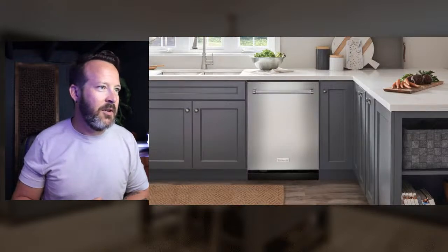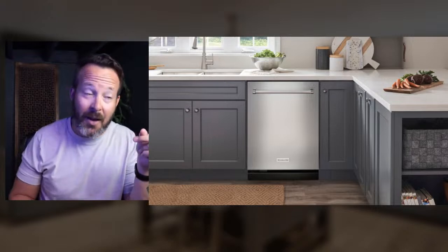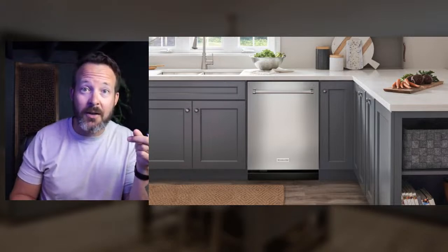I don't get it. So here's a dishwasher on the right-hand side. Very cool. It works. But here's another one. All good, no problems. That's too close to the peninsula, by the way. So this kitchen is breaking a guideline. I'd like you to know that. It should be 21 inches from that peninsula. So KitchenAid, you're breaking guidelines, and it's out there in the world now, so you can quit it.